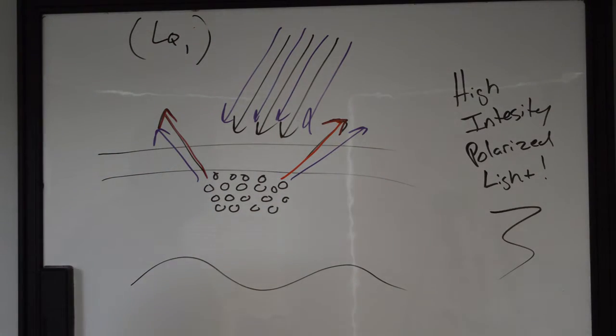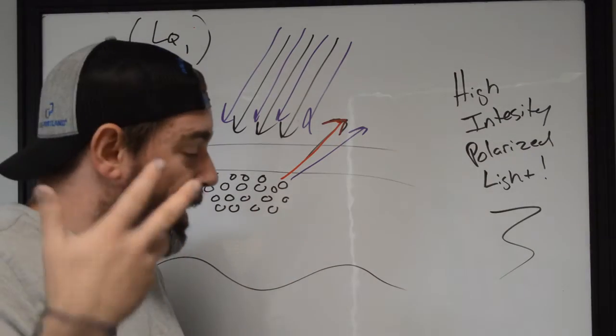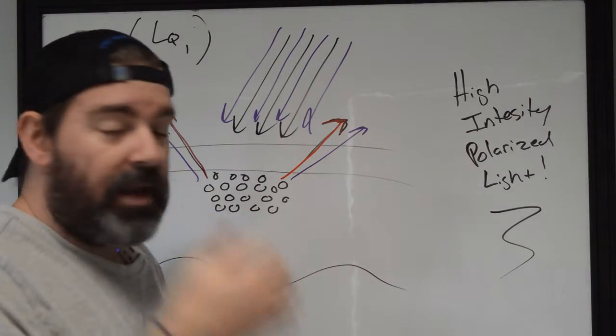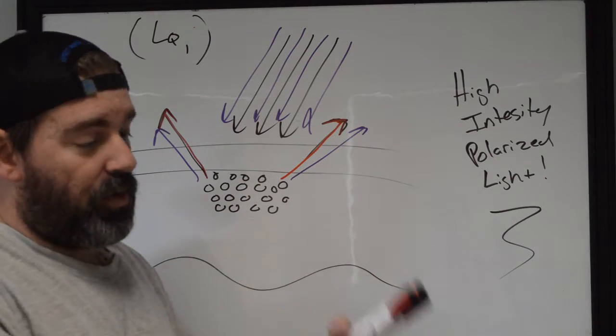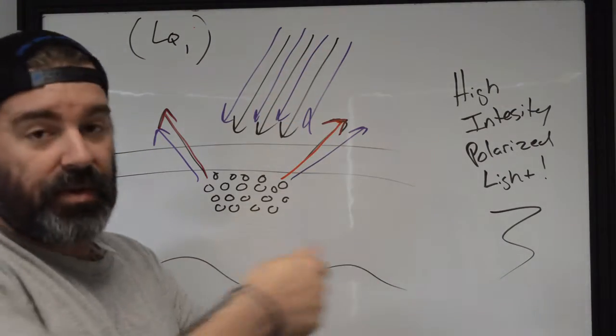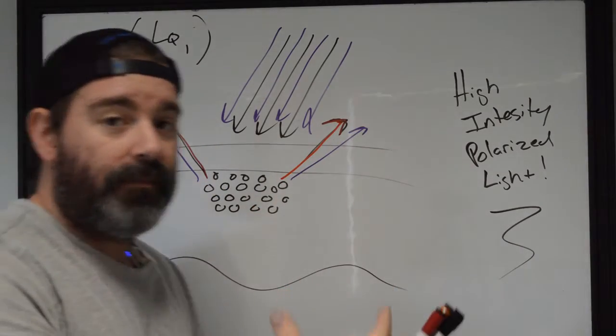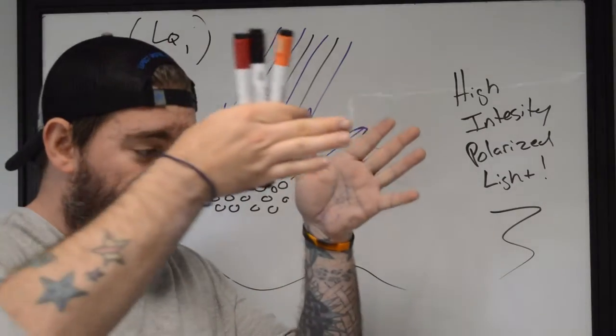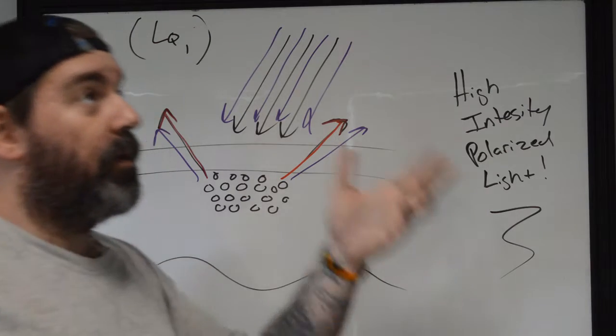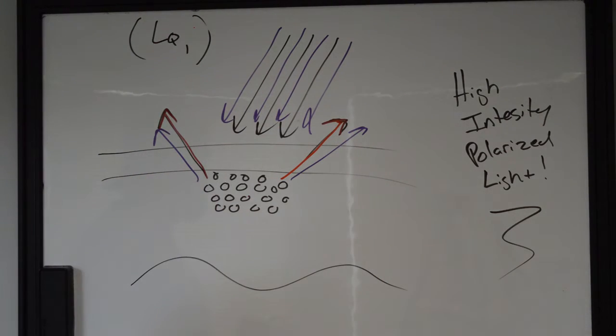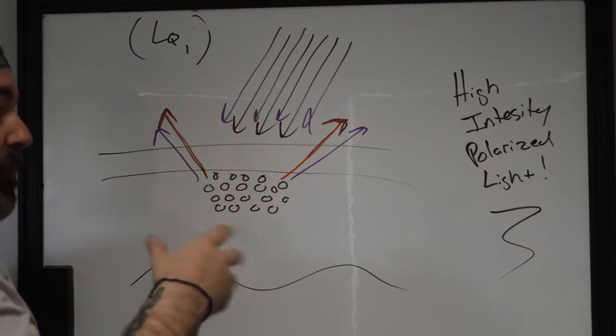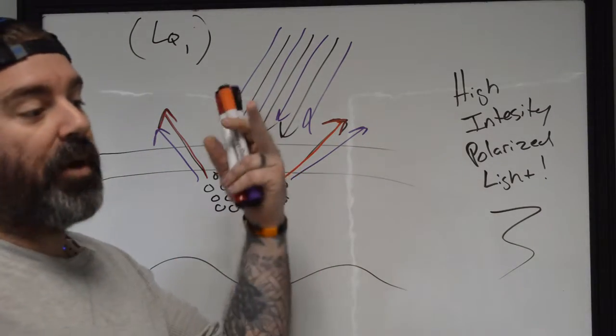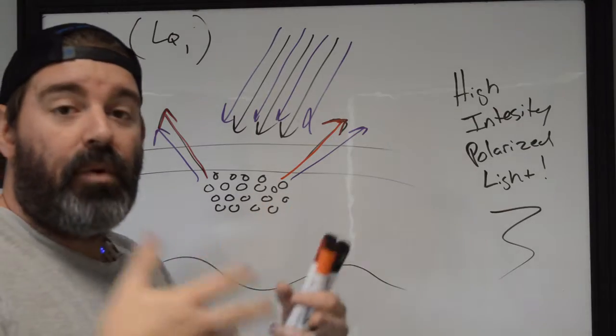You can see this to be true. If you have somebody who has a medium to darker tone skin, and if you're going to take a picture of their tattoo and you just use like things like ring lights, or if you have one of those wand lights, or even if you just take your cell phone and you turn on your flashlight as bright as you can and you put it close to their skin, the tattoo becomes far more vibrant. You can see colors better. You can see black more deeply. And that's because there's more energy that's actually being focused into that area than what is ambiently available.